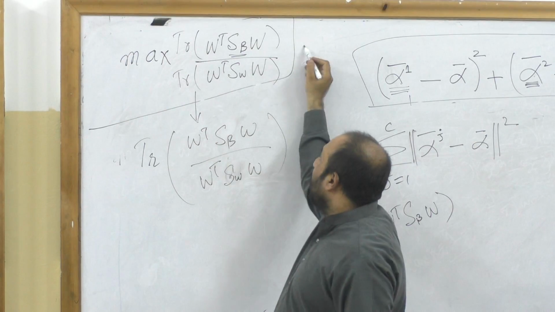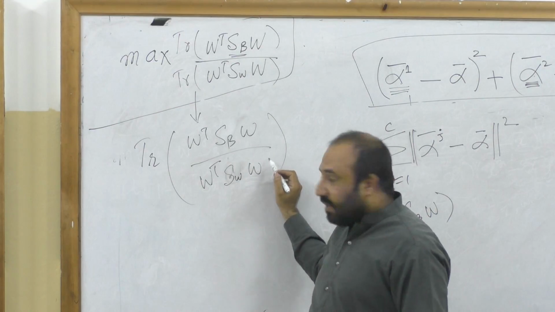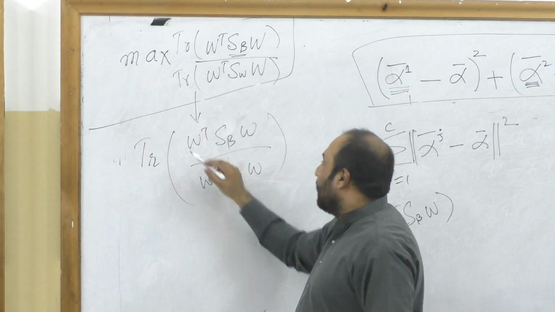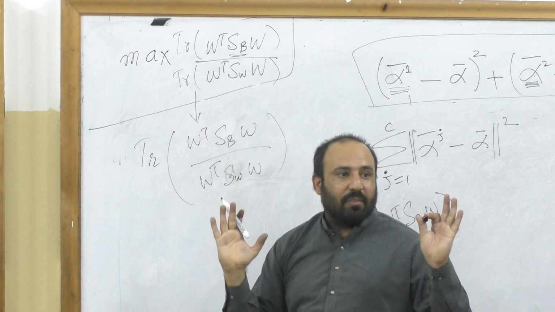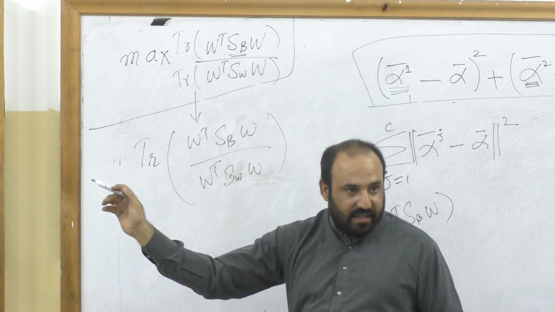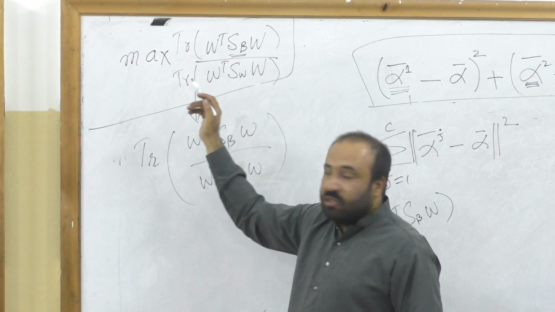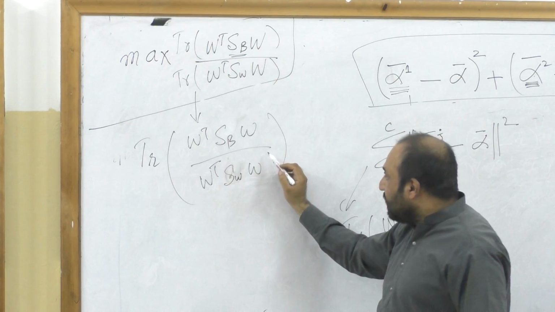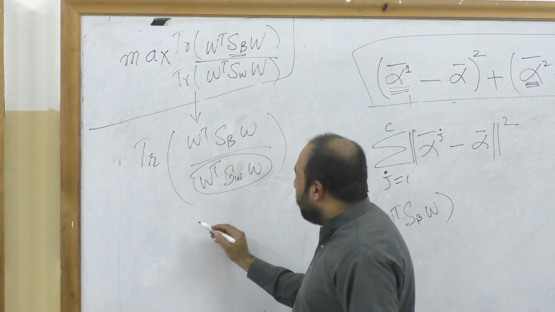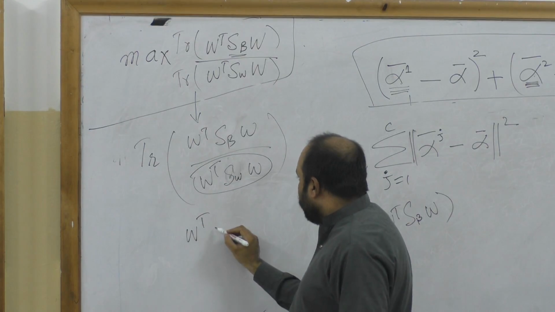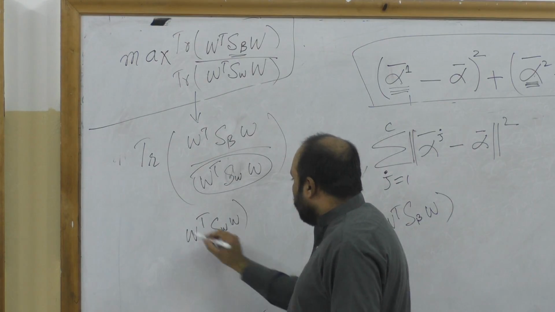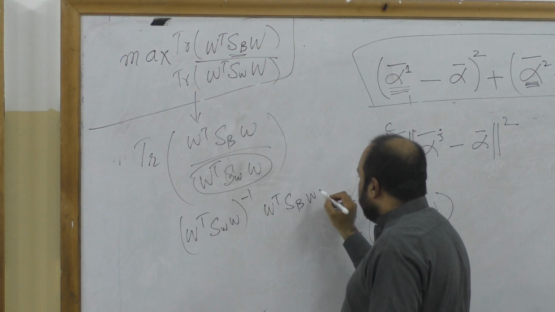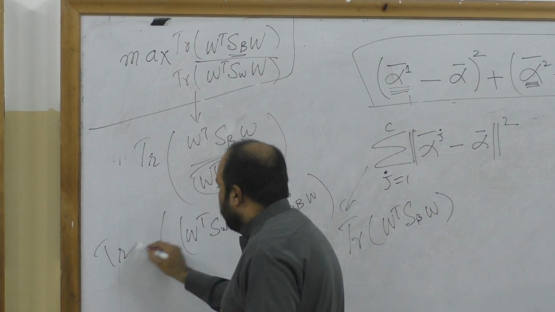This is non-convex, this is convex. But the result of this is suboptimal. I mean, do not consider it as resulting in something that is completely optimal. So in the multi-dimensional case, the global optimum is not achievable directly. So people come up with this criteria, and the division of a matrix can be written as W transpose SW W inverse W transpose SB W, and then you find a trace of this.